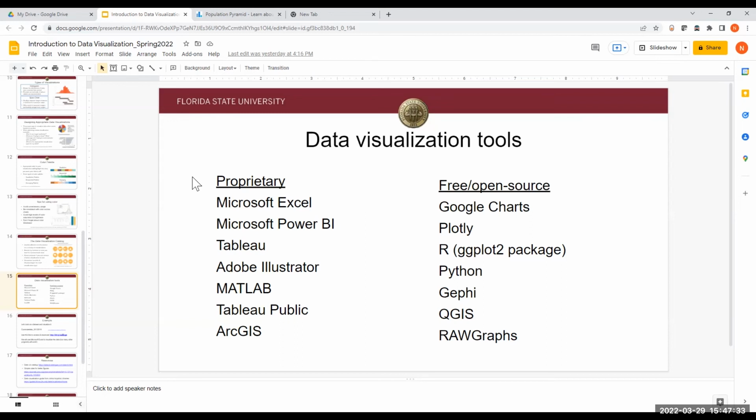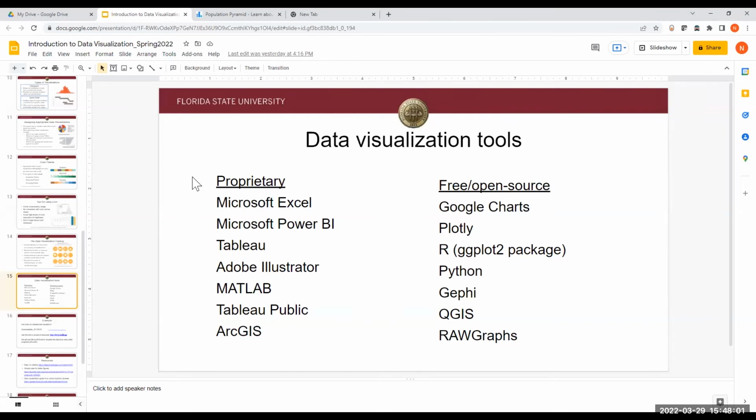But I do like to point out some of the more common tools that you see or that you might use or hear about to visualize data. So I divide these up into the proprietary tools, which are tools that you need some sort of a license for. There's often some sort of a fee, or these have some sort of a cost. Some of these are available through the university.